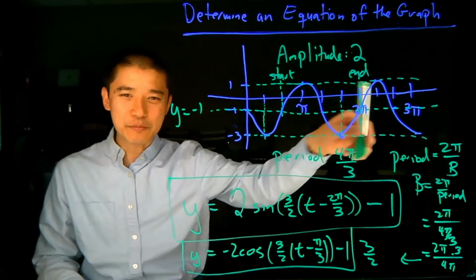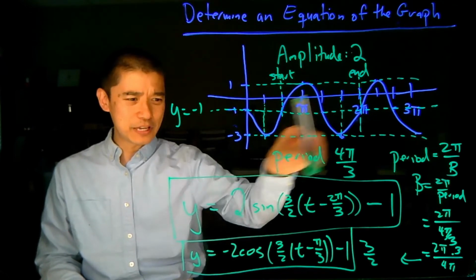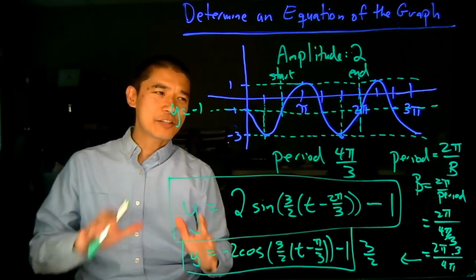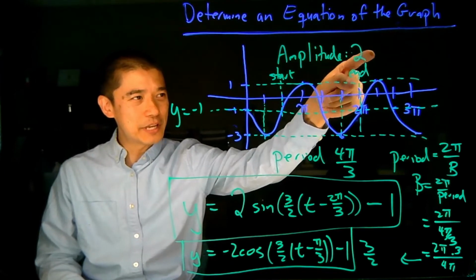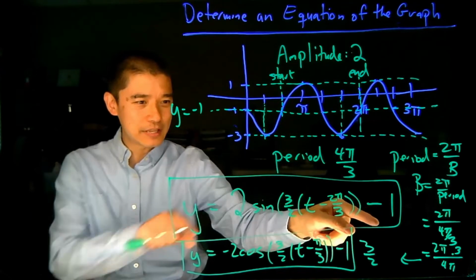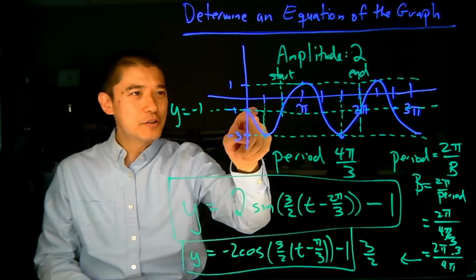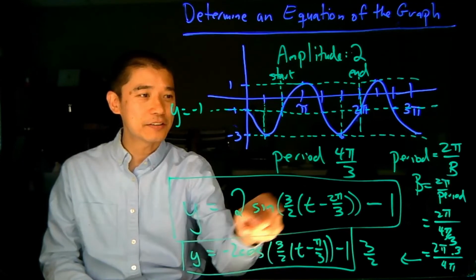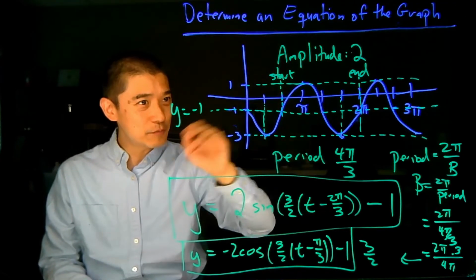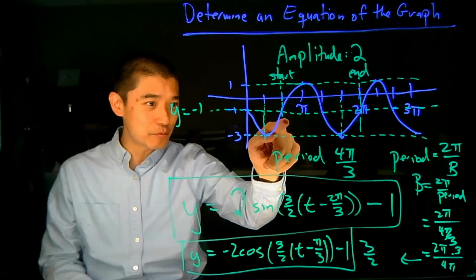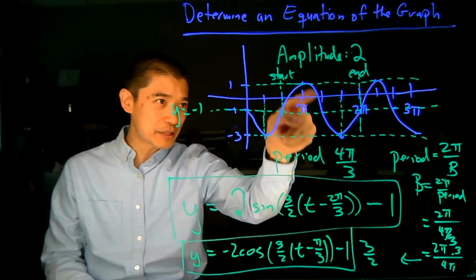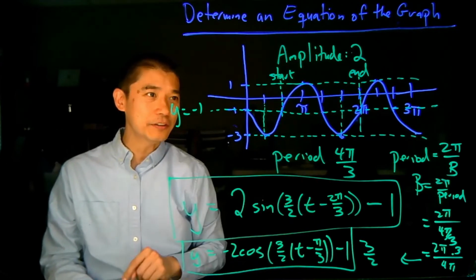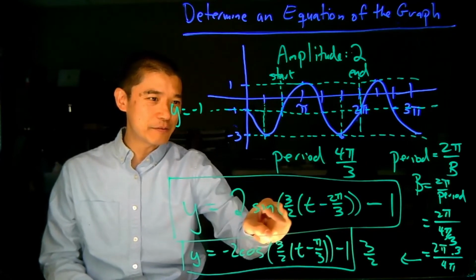And there are in fact infinitely many possibilities here, and these are just 2 of them. The key ideas we want to keep track of here are, of course, knowing the amplitude and the midline, because that takes care of these 2 values. Knowing the shape, so that takes care of whether we have a sine or a cosine and a plus or minus sign here. Making sure that you're consistent with how you start. So once you label your start point, that start point is how you think about the shape of the graph, and that start point goes here. And then figuring out the value of b from the period, which goes here.